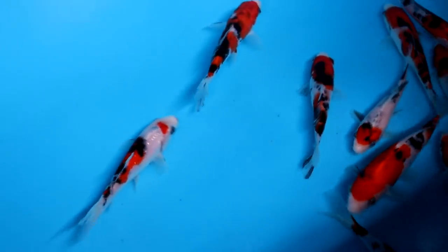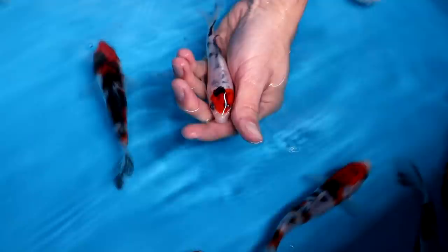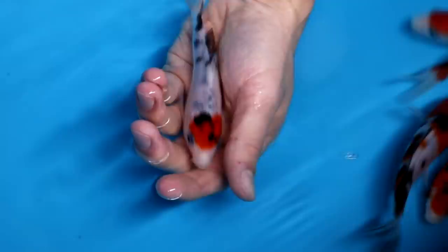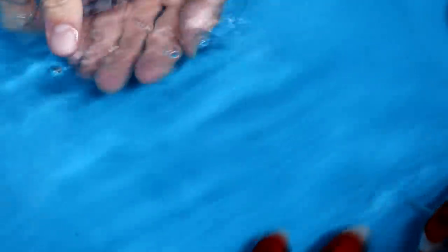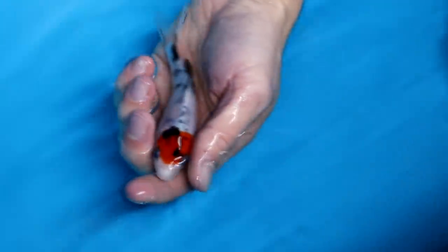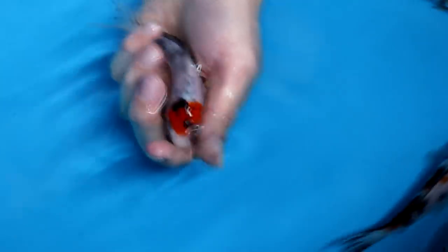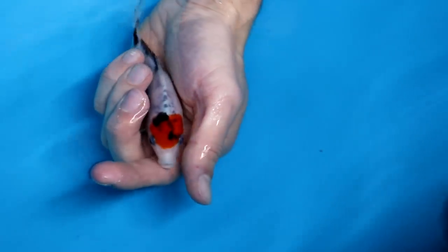Now a Tainshow-looking Sanke — this is a Tainshow Sanke because it only has a red marking on its head. If a koi only has a red marking on its head we call it Tainshow. If there is also a body pattern visible alongside a round head marking, we call it Maruten. If the entire koi is white with black markings and no body red, you call it Sanke. The black showing in the dot is nice, but the dot is not really round, so I'm not selecting this one.